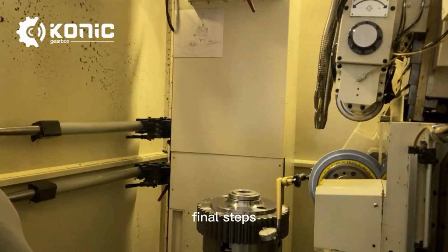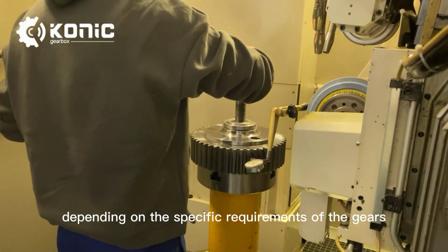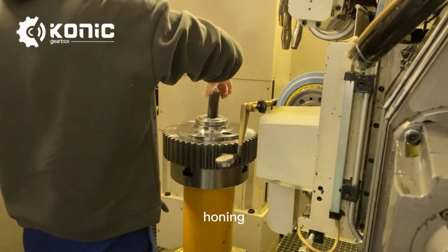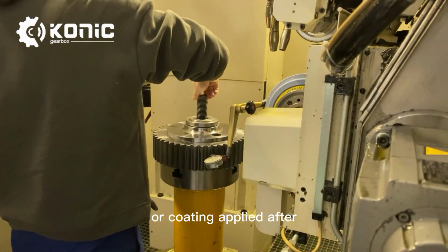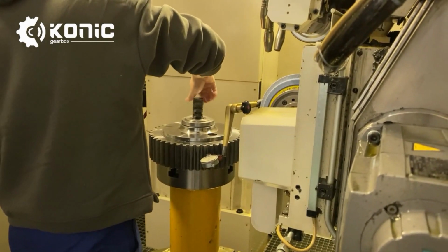Final steps. Depending on the specific requirements of the gears, additional processes such as heat treatment, honing, or coating are applied after grinding to further enhance the gear's performance and durability.